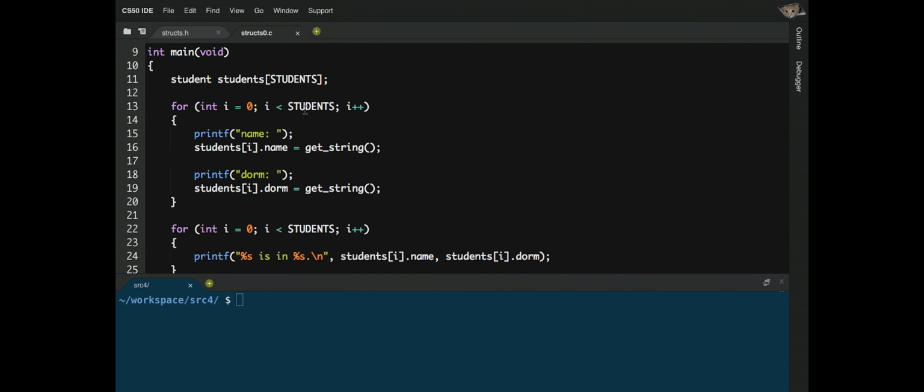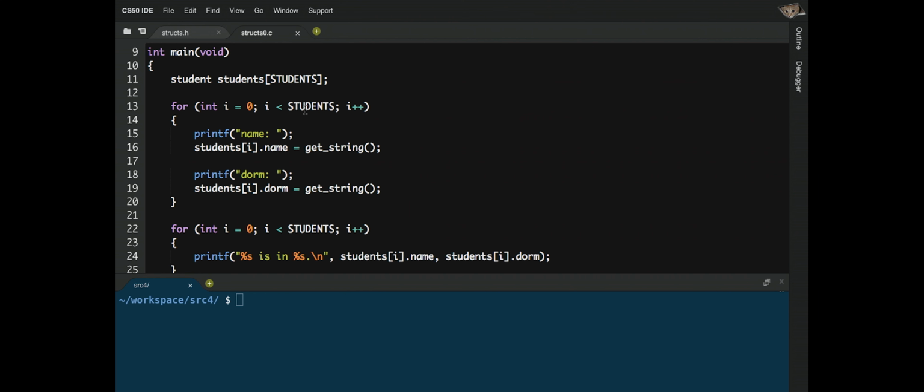What am I now going to do with this value? I first here declare a variable called students containing 3 students. So it's a little confusing that we got students, students, students, but they all mean different things. Students is just going to be the name of my array. STUDENTS in all caps is the value 3 from that constant up above. And then student is the type of this array. So this is really per the header file, structs.h. So this is just really a succinct way of saying, hey, computer, give me an array of size 3, inside of which are 3 students, ultimately.